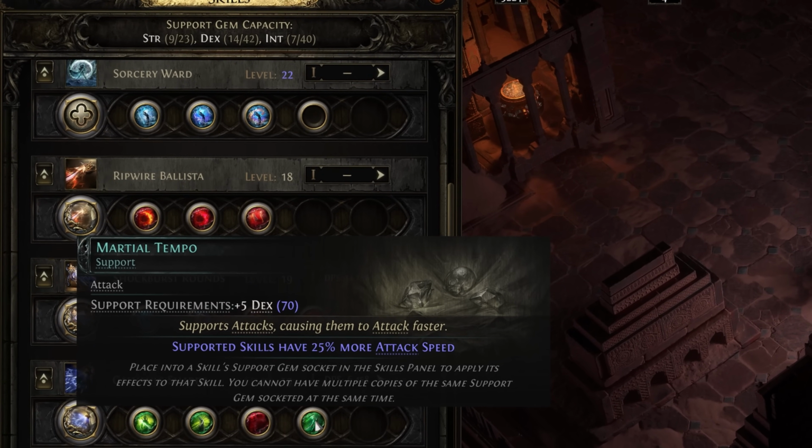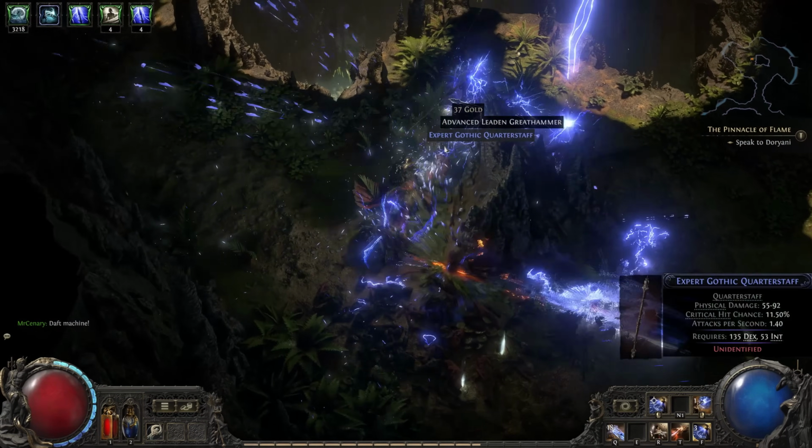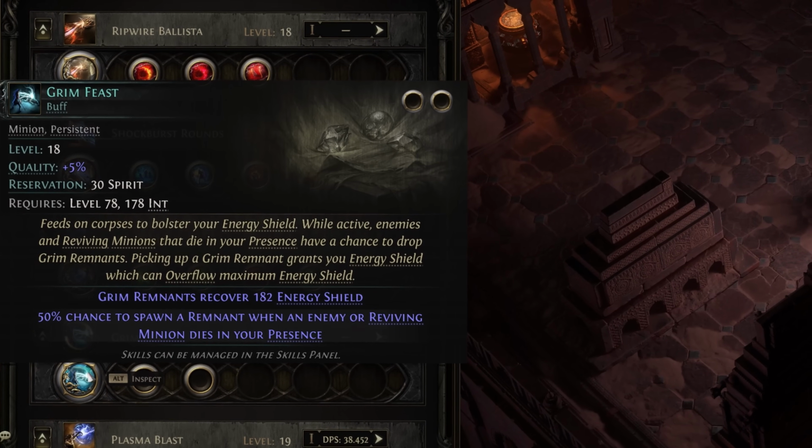For our Galvanic Shards, we run Lightning Infusion, Fork, Primal Armament, and Martial Tempo. Nothing really changed there in that department, and I really like this setup for our Galvanic Shards. Makes clearing very smooth. Grim Feast now then as well included in the build.